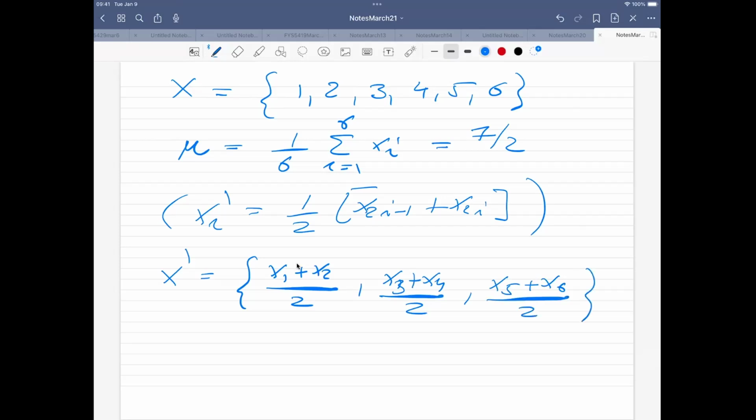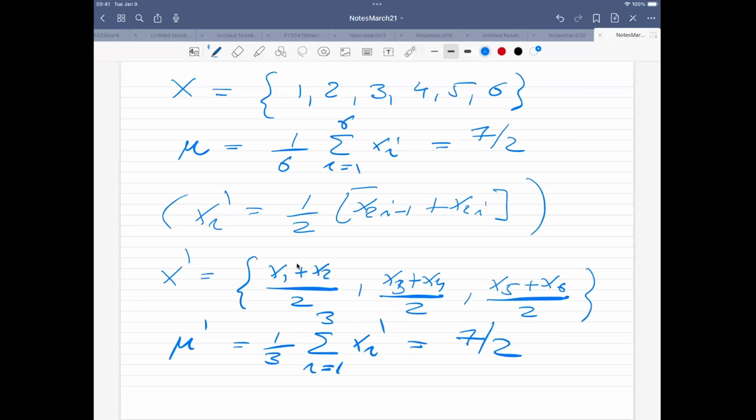Now, if I then calculate the mean value of this mu prime, I would get 1 divided by 3, with i equal 1 up to 3, and then I have my xi prime, and you would find that this is 7 divided by 2, as it should be. So quantities like the variance and the mean values are conserved even with these transformations, because we're not doing anything but just transforming the data set.